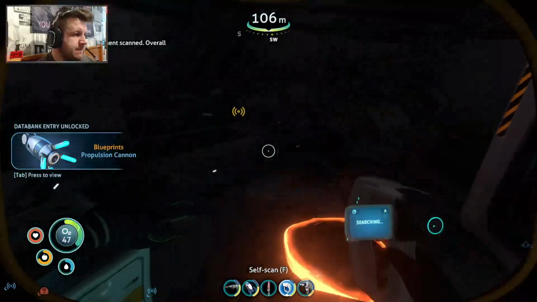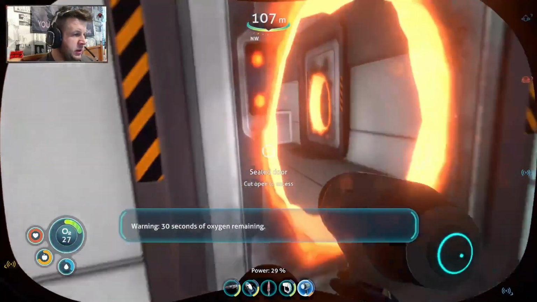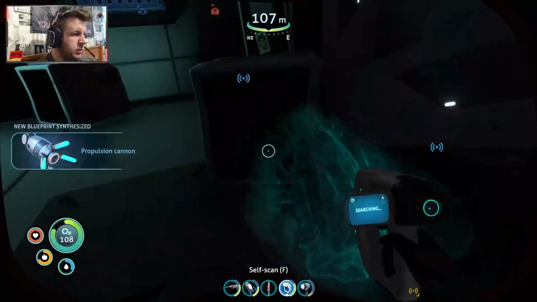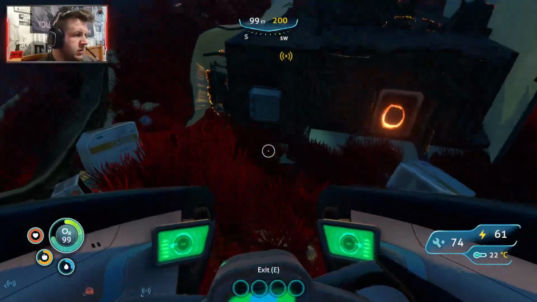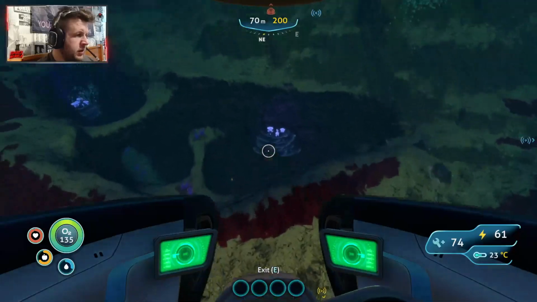Excellent. Battery charge. We've got mobile vehicle bay. That's another propulsion fragment. Can we get you? Yes, we can. Excellent. New blueprint acquired. Now, let's head on back towards the homeland.